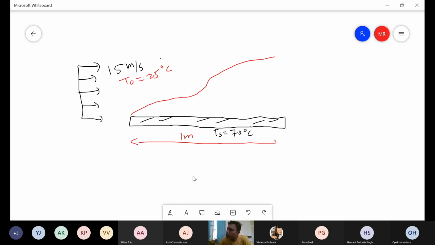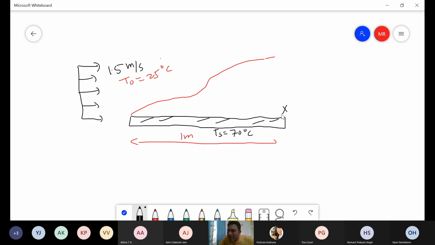So how can we find out? We can find out just by obtaining the maximum value of the Reynolds number, isn't it? So what will be the Reynolds number at this location? If I find out at this location, then if this Reynolds number is less than the critical value of the Reynolds number, the critical value of the Reynolds number is given as 5 into 10 raised to the power 5, isn't it? So beyond that, the turbulent zone starts.